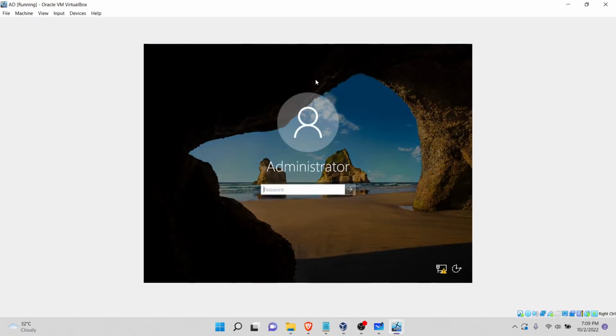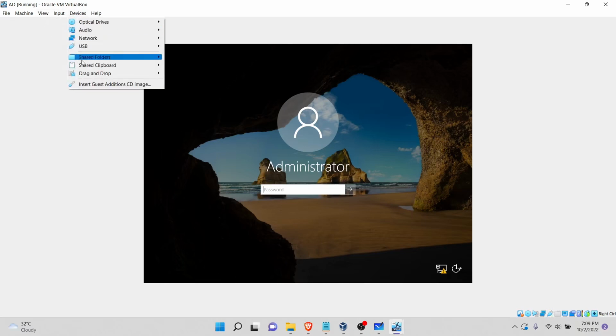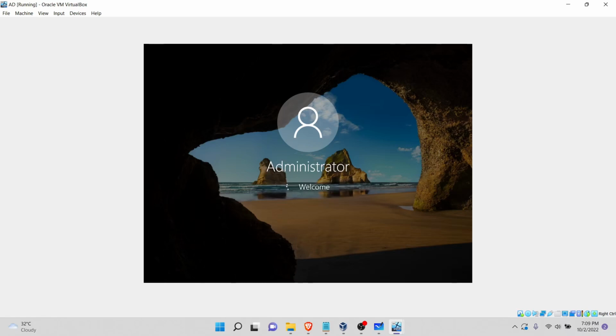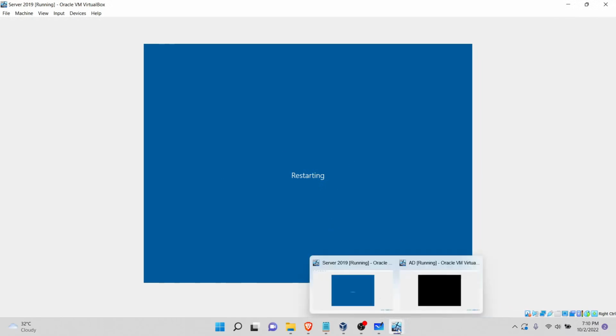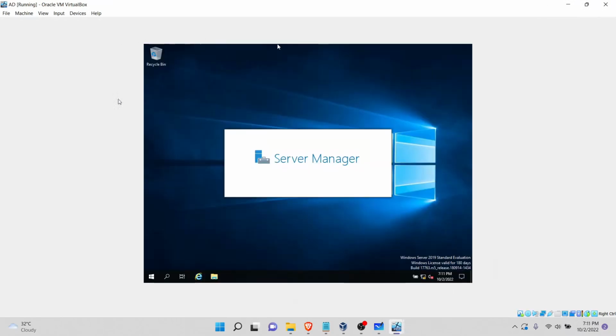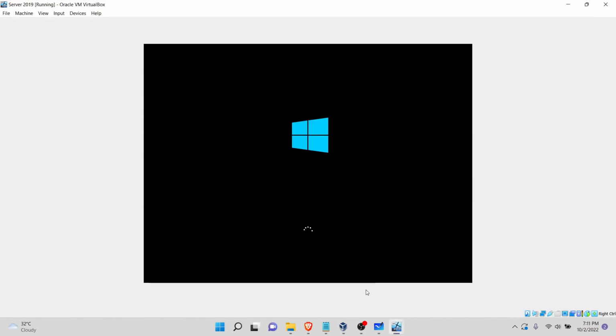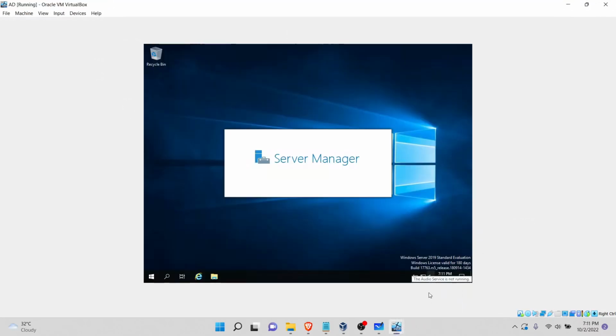If you want this machine to fit in the screen properly and use some of the functions offered by VirtualBox like shared clipboard, you need to install what we call guest additions. This will make sure that this VM runs flawlessly with VirtualBox. It's loading. Okay, this machine is restarting as well. As you can see, AD is booted now, and our server is still restarting.